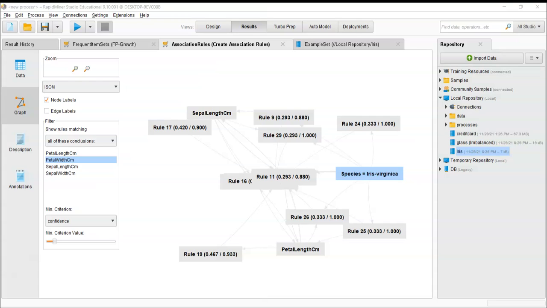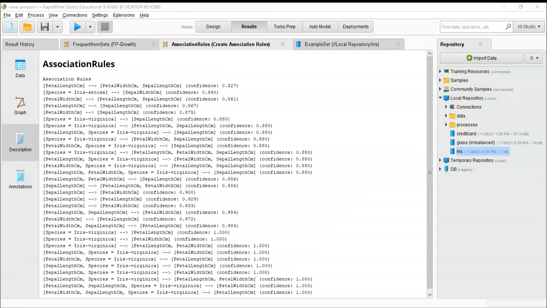There is an association rule that if petal length in centimeter exists, then petal width and sepal length in centimeter will exist in the form of item set, and this confidence is 82%.